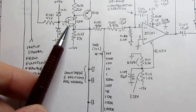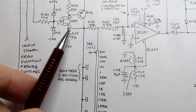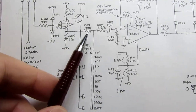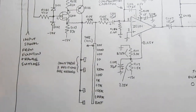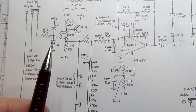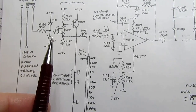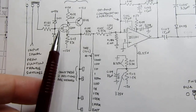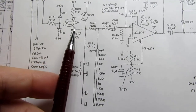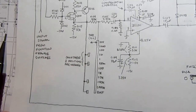This FET and this bipolar transistor work in tandem to provide a low output impedance driver for the rest of the circuit. And this is pretty common, not for the most basic precision rectifiers, but for, I think, every one I've ever seen on commercial products. So having that impedance isolation function apparently helps the rest of it be more stable or a little bit more accurate.